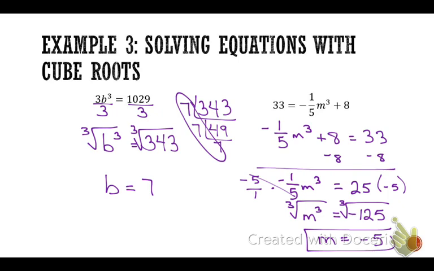Remember, my answer will either be positive or negative. It can't be both. If you don't know the cubed root, do upside down division. Only divide by prime numbers. All right, hold on. I know by the tone of my voice it sounds like we're done. I want to review with you real quick.